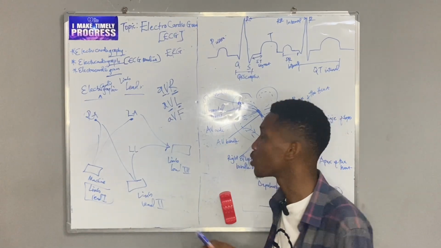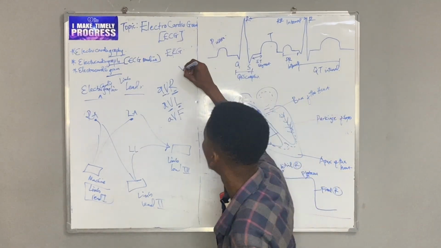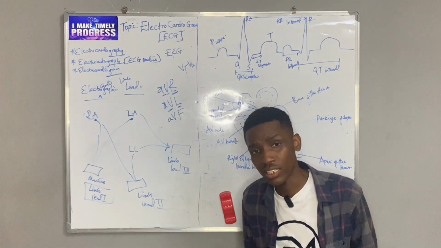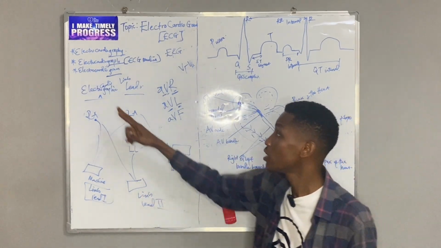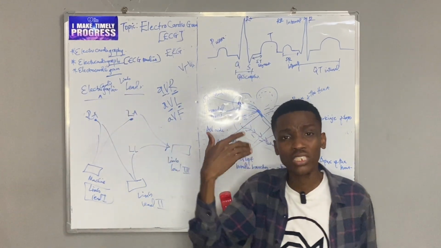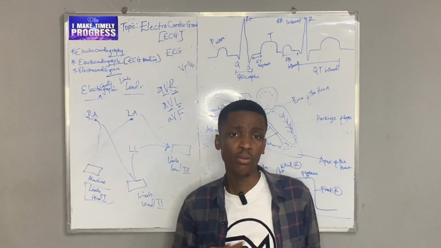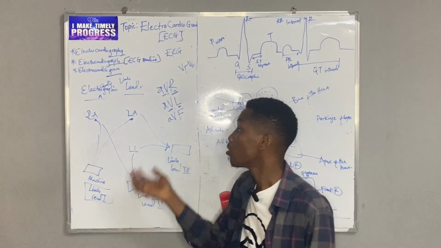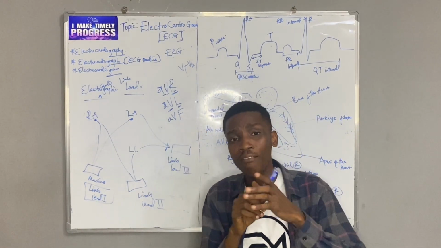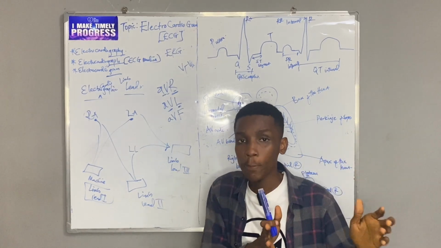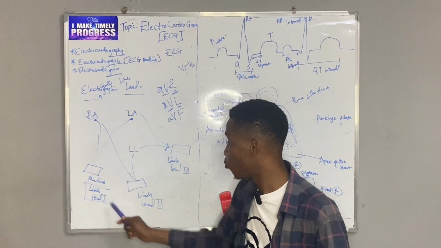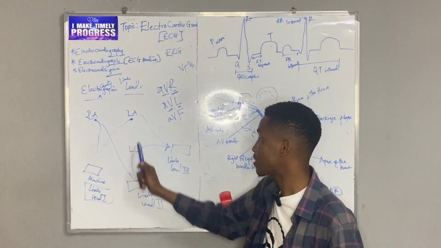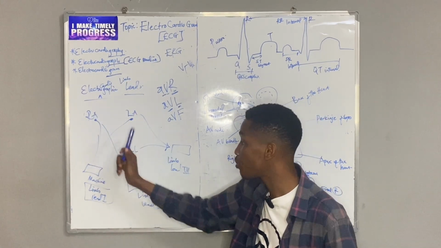We also have the chest leads, V1 to V6. Some people call them precordial leads. So let me repeat myself. ECG leads are just electrodes I place on different parts of the body to take recordings of the heart. They are broadly divided into 2. I have bipolar limb leads, which are limb lead 1, limb lead 2, or limb lead 3, based on where I'm placing my attachments, so they have different names.